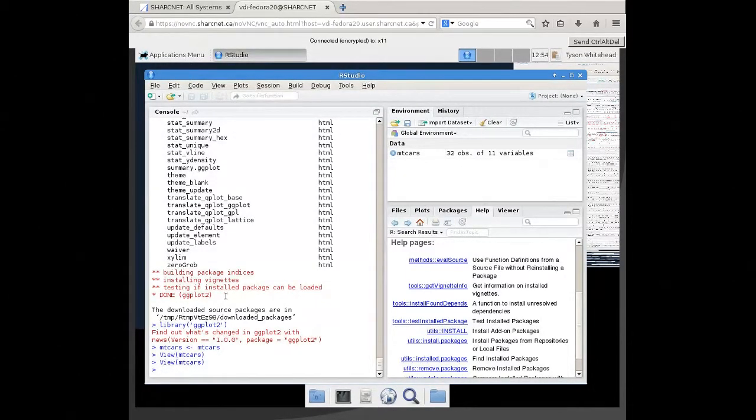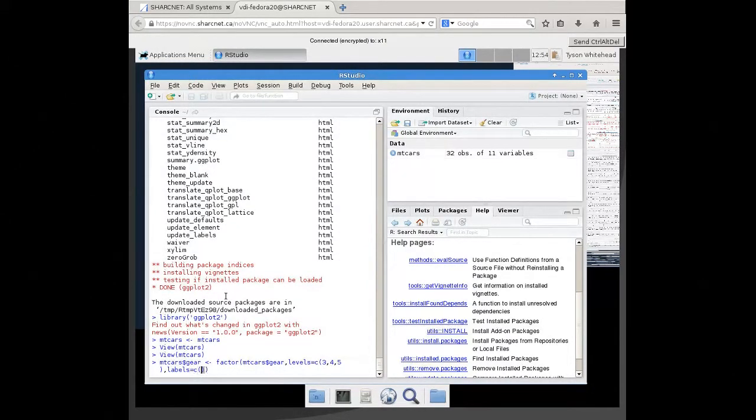So we're going to just make some minor changes to it. We're going to change the gear information to be factor-based, which basically changes it to an enumerated type. mtcars$gear. So I'm just assigning it to itself with the change that I'm changing it into 3 levels, so 3 different enumerated types, and I'm going to give them some labels for graphing. So we'll call it 3 gears, 4 gears, 5 gears.